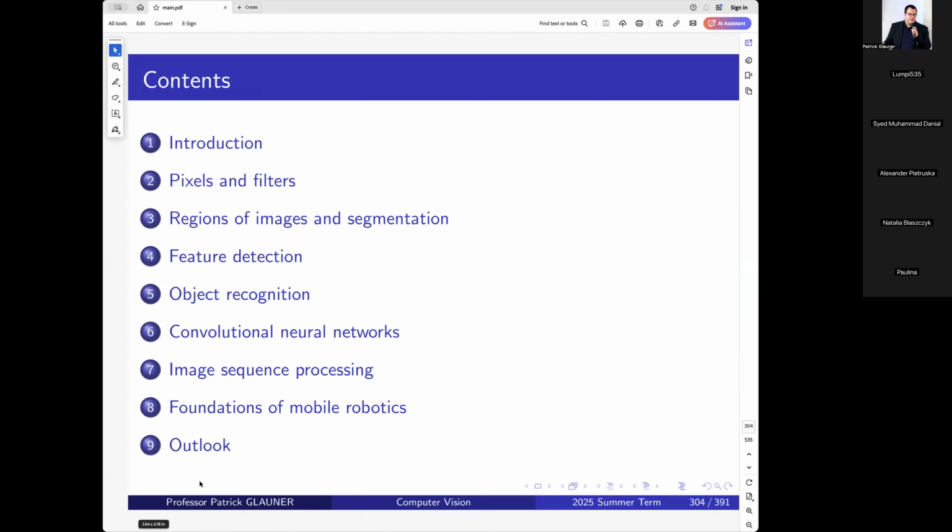And actually, we have already studied quite a lot now in these few lectures about computer vision. What would now come are usually an outlook with a couple of advanced topics that are interesting to study. But before we do that, we will look a little bit at mobile robotics, because quite some of you got a robot because you're interested in a robot vision project.